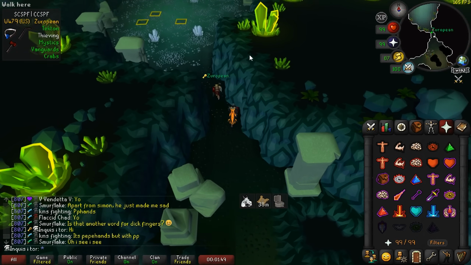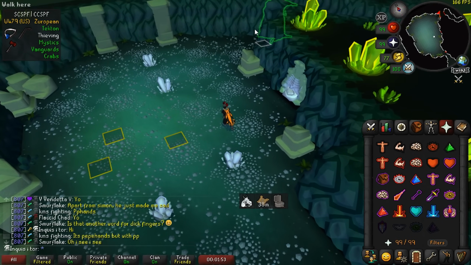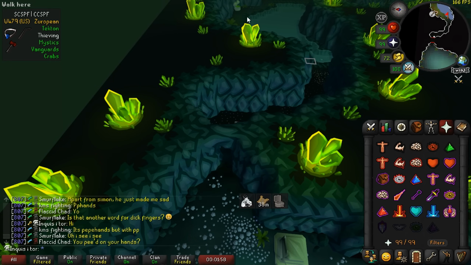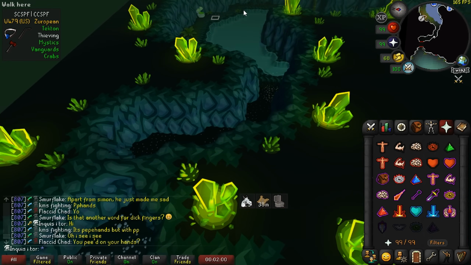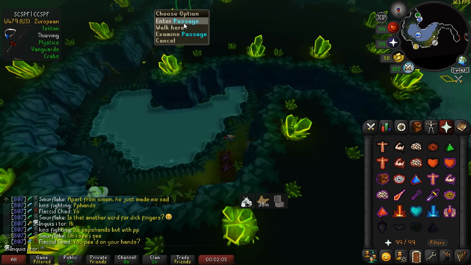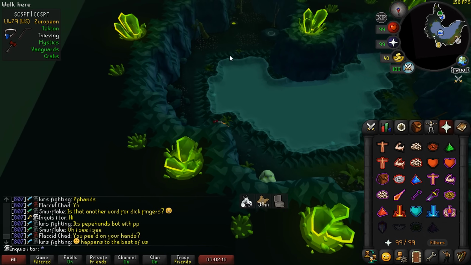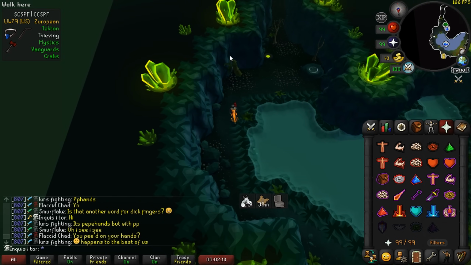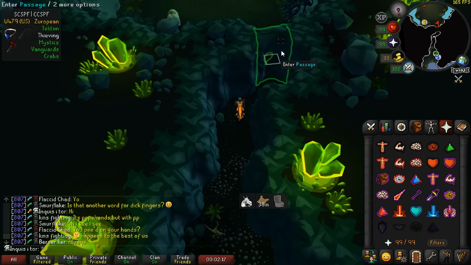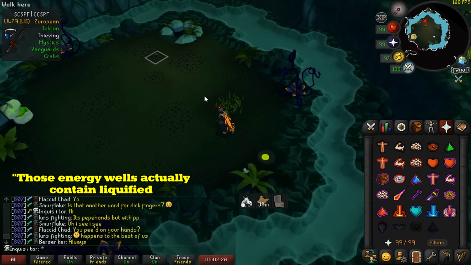Oh, hey, what's up? Hi. What are you running back for, man? Nothing. Oh, okay. Just going for a little jog? Yeah. Gotcha. I thought I'd run back to use the energy well, because the other one doesn't cut it. It doesn't taste good enough? Nah, exactly that. This one tastes like honey, you know? Yeah, and the other one tastes like piss. That's exactly what I was thinking, but I wasn't about to say it. Great minds think alike, Laura. Yeah. Those energy wells actually contain liquefied minion.